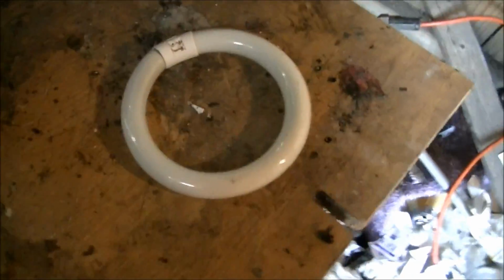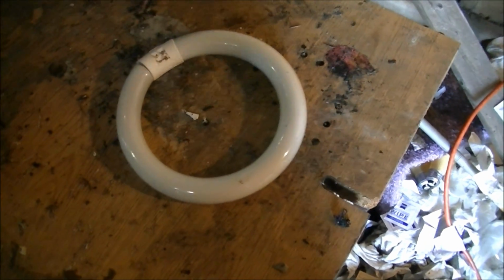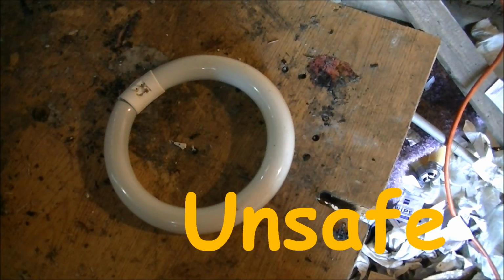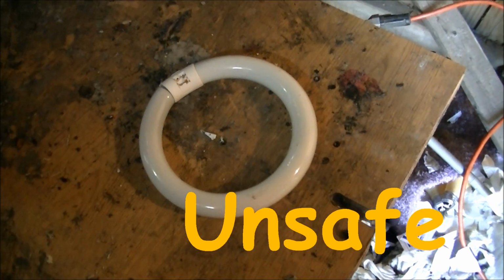Anyways, whether or not you should microwave a donut light, I'm going to say no, because of the weird smell and because it's a fluorescent bulb. And other people I've seen do this, their bulb cracked, and you know fluorescent bulbs contain mercury. Even though it's a tiny amount, I'm going to say unsafe.